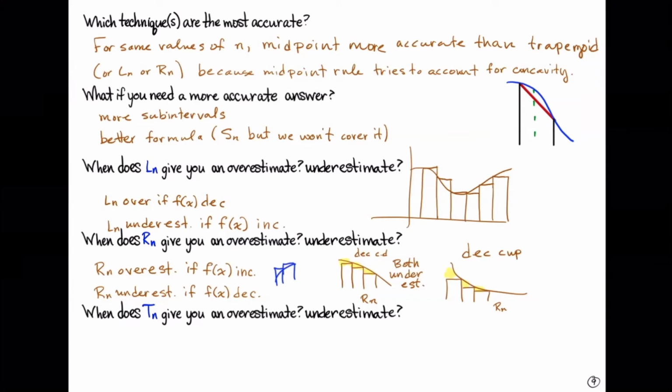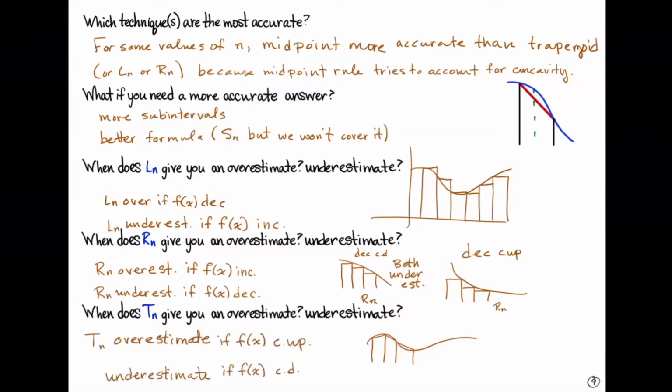For the trapezoid rule, though, where does it give us an overestimate or an underestimate? In this case, it doesn't matter whether the curve is increasing or decreasing. As you can see here, we have an underestimate and the curve is increasing, and we have an underestimate and the curve is decreasing. So increasing or decreasing doesn't matter, but what does matter is the concavity. We have an underestimate when the function is concave down, and we have an overestimate when the function is concave up. And again, don't memorize this, just draw a sketch and it should show you which is which.